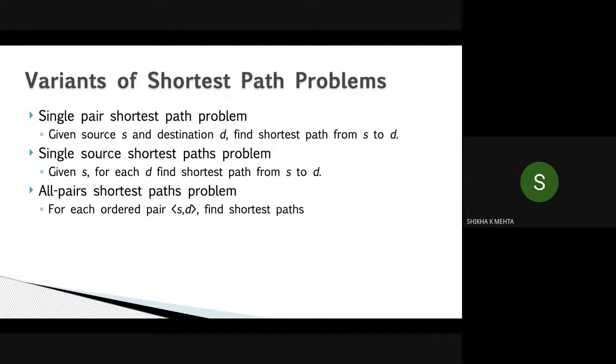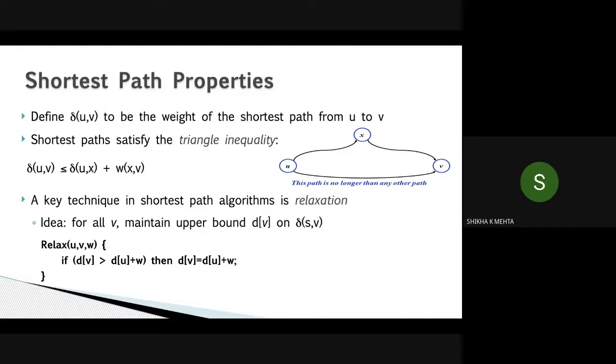That means, let us say we have 5 cities and from every city we want to find the shortest path to every city. So every city is a source as well as a destination. From one city you want to find the shortest path to all the other cities. You can understand the complexity of this task. So let us study the first variant of the shortest path algorithm, that is the single source shortest path algorithm. The algorithm that we use for solving this kind of problem is Dijkstra's algorithm.